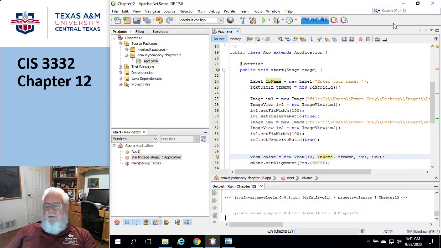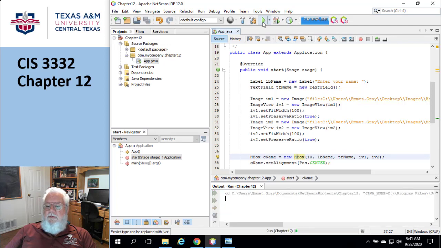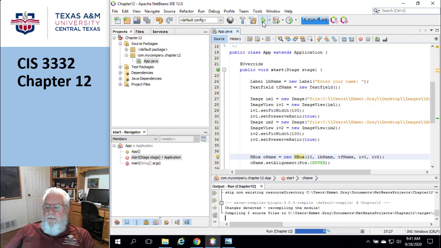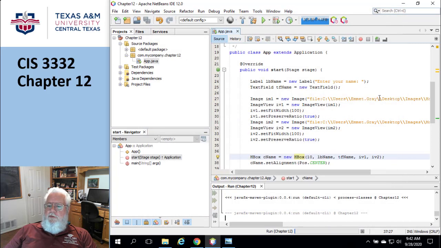Hey, let's switch this back to an HBox just for the heck of it, just out of curiosity. Let's see what it looks like when it's horizontal. Okay, kind of cool. Okay, now often when you have things, let's say I have a bunch of these labels I want to put in. Like I want to prompt you for your name and your age and all sorts of other things, right?